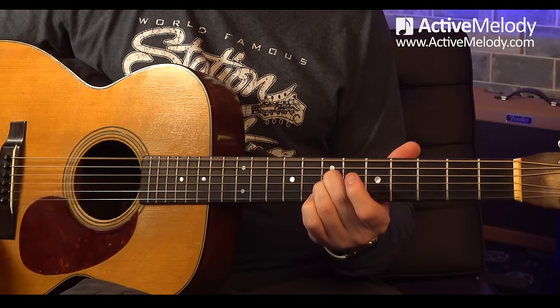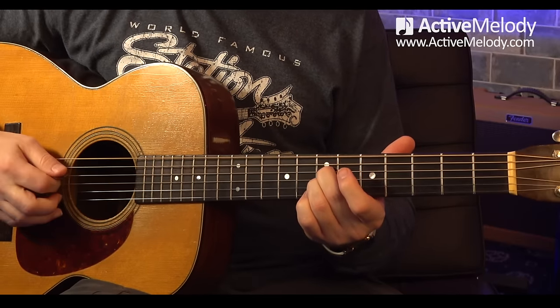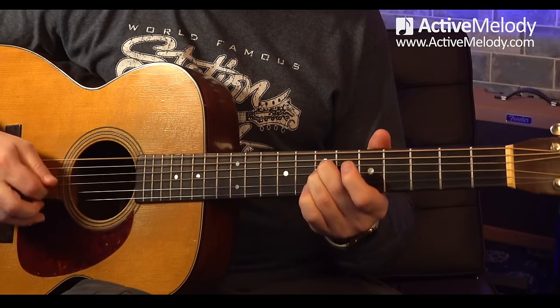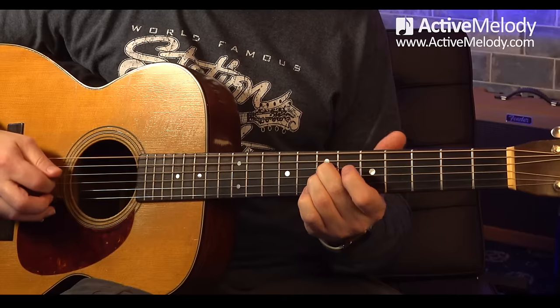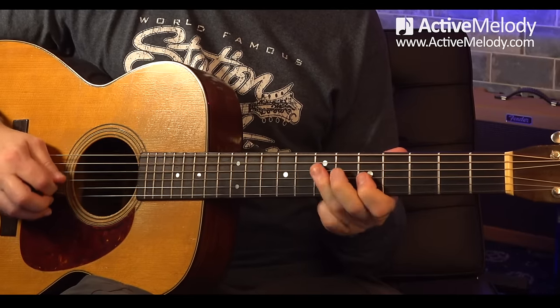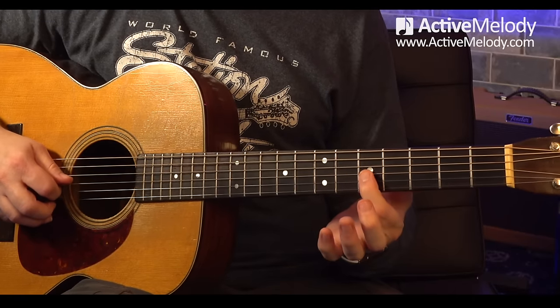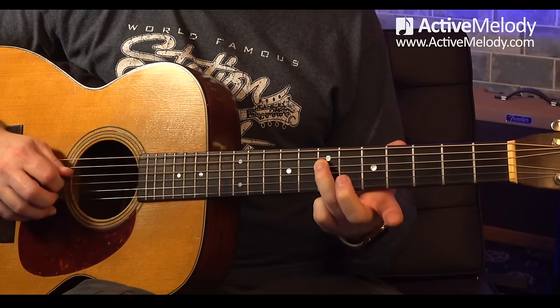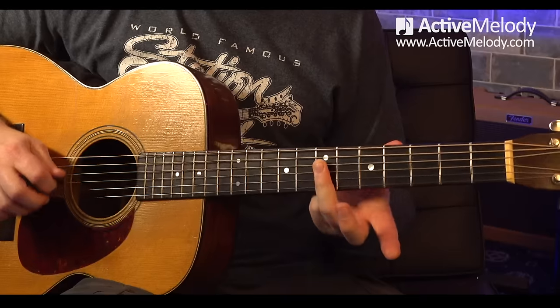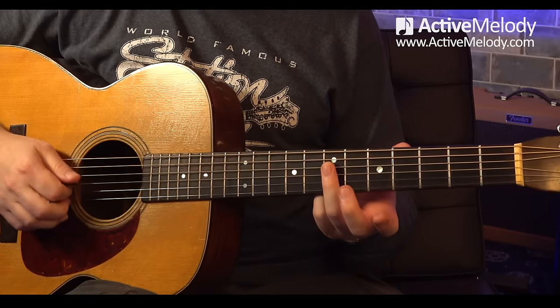Slide into them, hit the low D string, and then go back to them. And then watch this. So that's 5th fret 3rd string, 7th fret 4th string, 7th fret 3rd string. So I use my ring finger to bar there on this 7th fret.